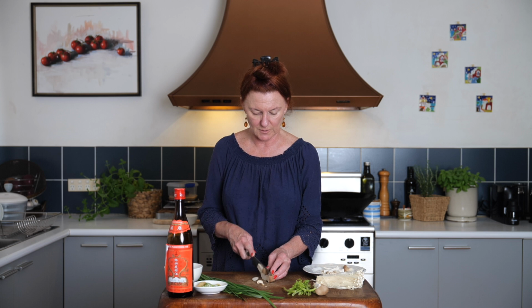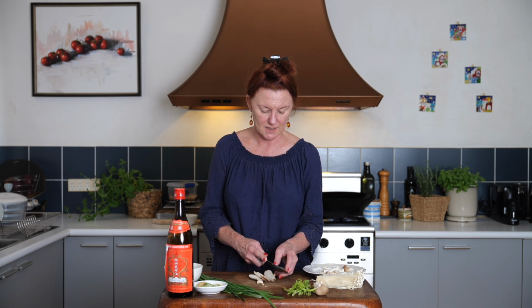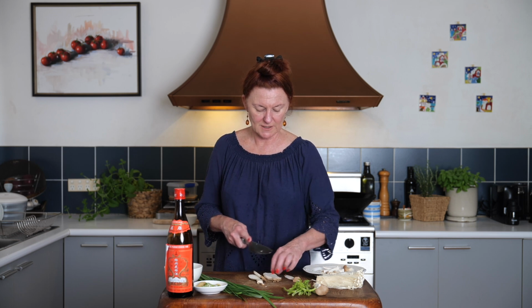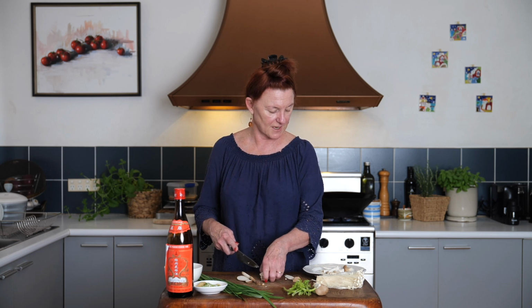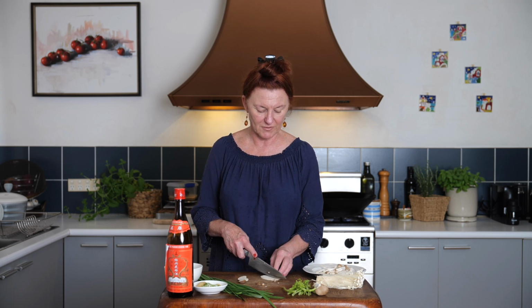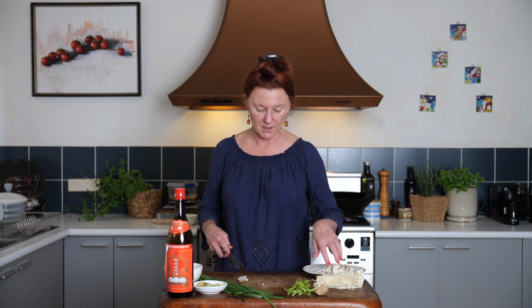They've already been trimmed. Some of the bigger ones you might want to trim off the very base, and it's really just up to you. Basically you want them all roughly the same size, so they're going to cook evenly. But if there's a little bit of variation in the cooking, that's fine too, because it gives a bit of texture.